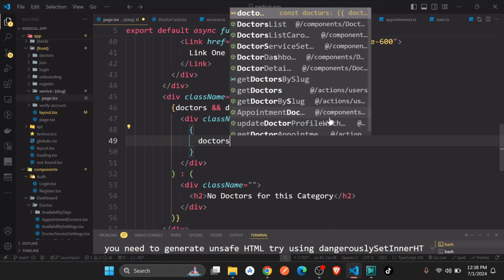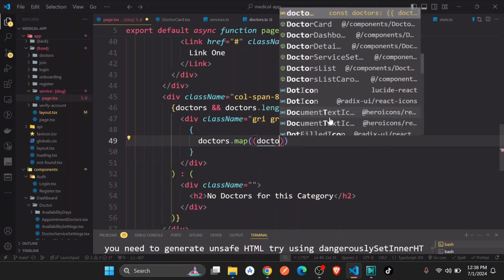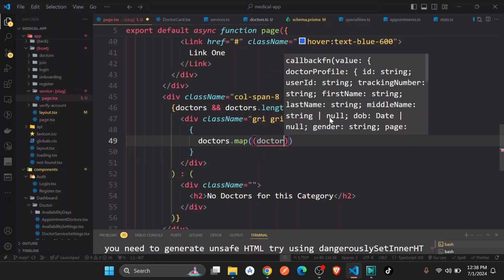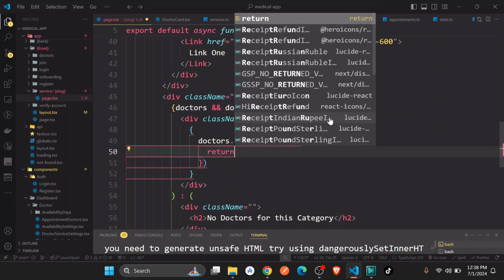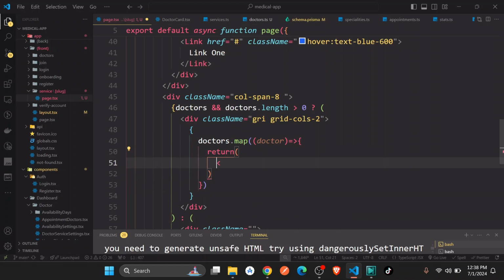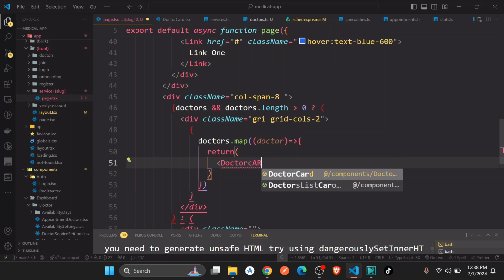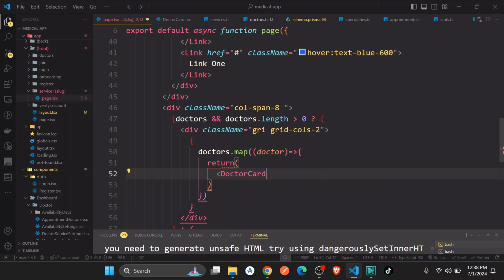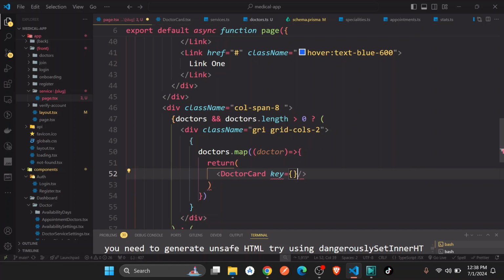We can now have doctors dot map, and if you have access to a doctor, then we can just return the doctor card, which will pass the key first, which should be doctor dot id.